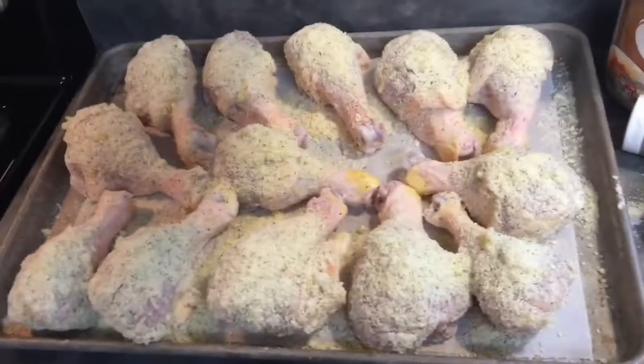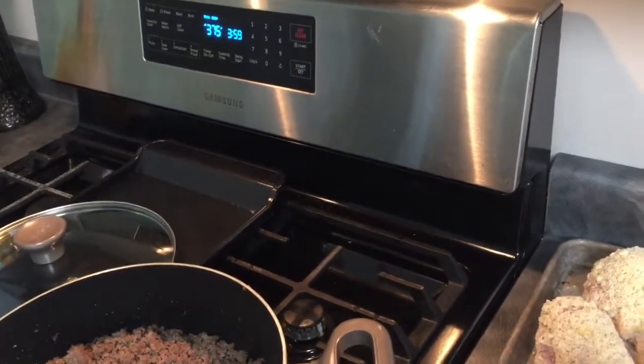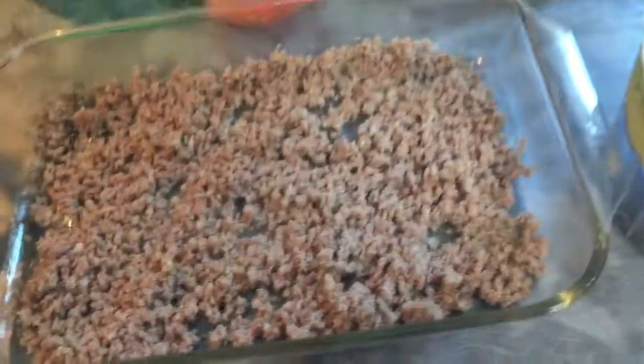So there we have it. We're going to stick it in the oven at 375. We're going to say it's 4 o'clock, and then I'll let you know when it's done. Okay, so the next thing I'm going to work on is like a breakfast casserole type thing.